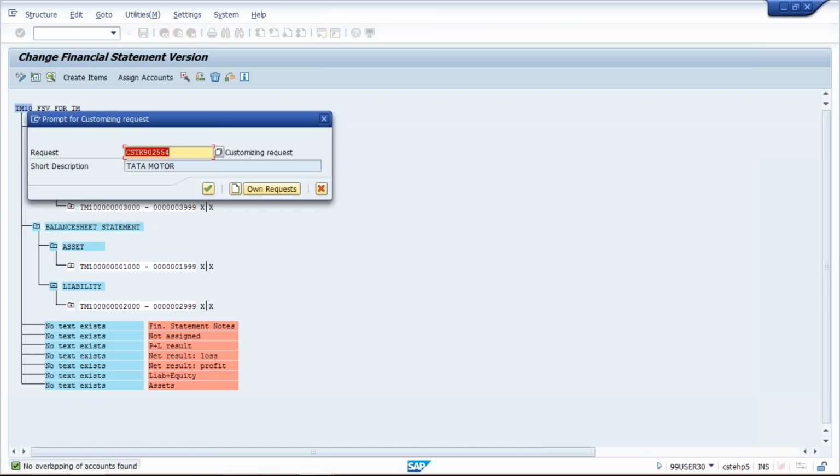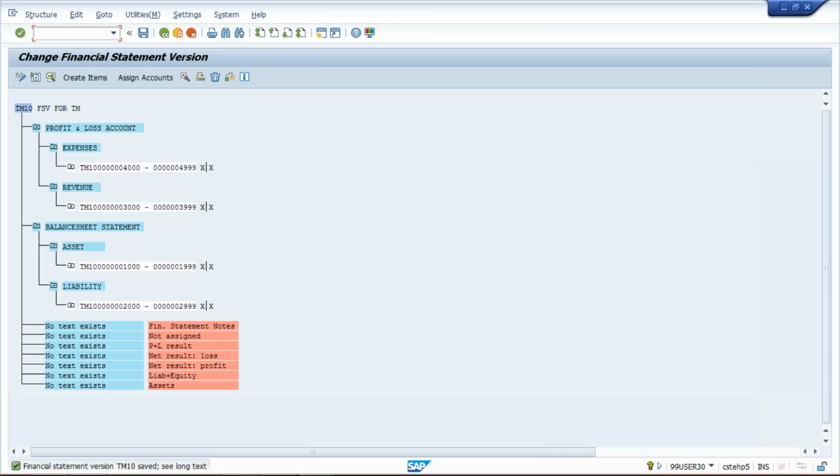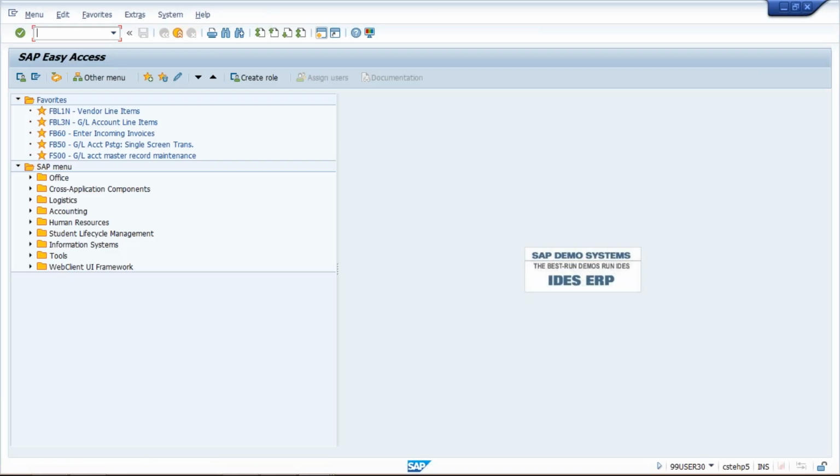Okay, once we have created, then just see how is the look. So in order to see your financial statement, use transaction code F.01. Here we are going to see our financial statement.